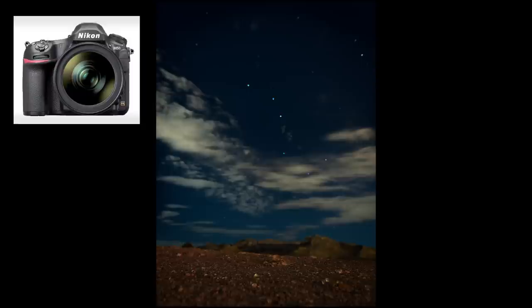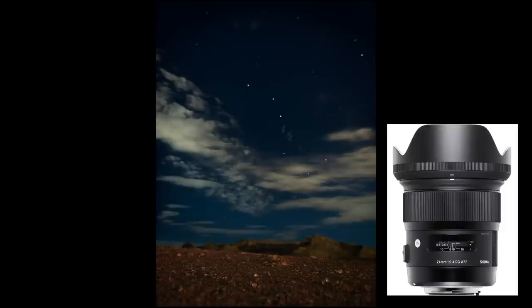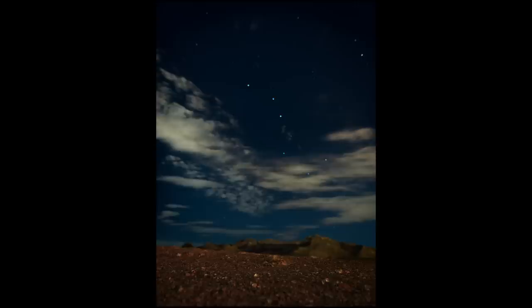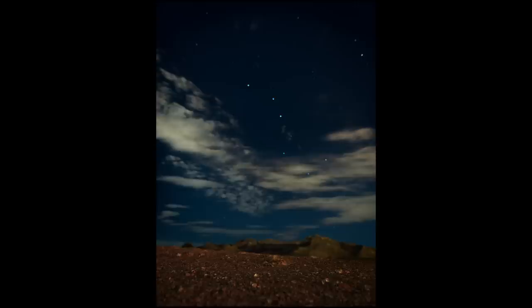When we talk about these pictures — these nighttime exposures — a couple things to remember. I'm shooting with a full frame Nikon D850. For these photos, I was also using the Sigma 24mm 1.4, that's their art lens. Every exposure was 20 to 25 seconds, I typically kept around 20 seconds. The aperture was varied depending on how much exposure I was getting. When doing nighttime exposures, one thing to remember is the rule of 500. You take 500 and divide that by the focal length — which in this case is 24mm — and you get about 20.98. So what that tells me is that my exposure should not be any longer than 21 seconds, or I start to get star trails. That's something to keep in mind if you're shooting with a 35, 85, or 50 — whatever you're shooting with. Divide 500 by that number and that will give you a rough estimate of how long your exposure should be in seconds.